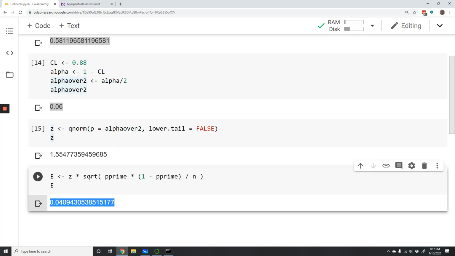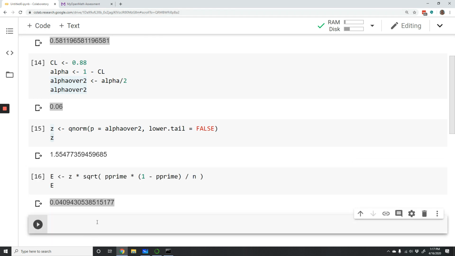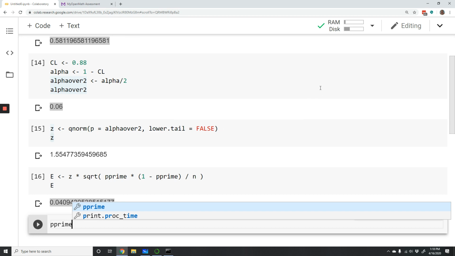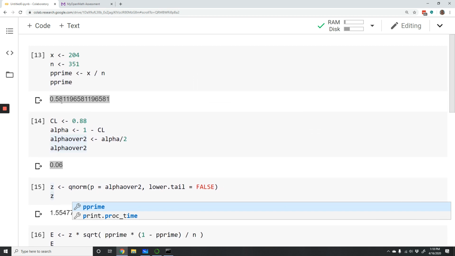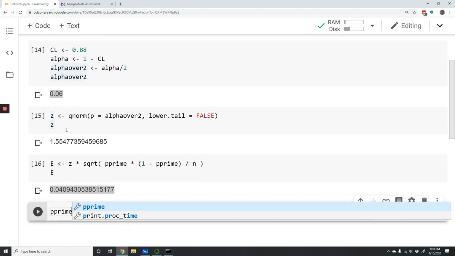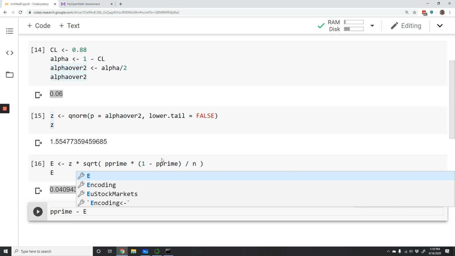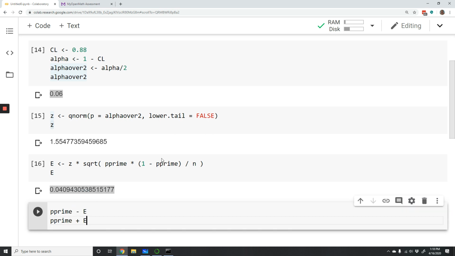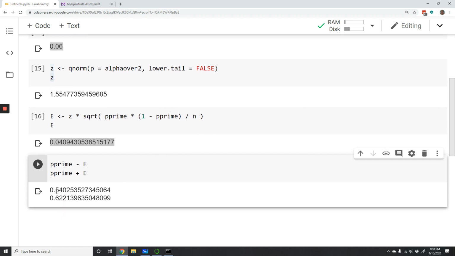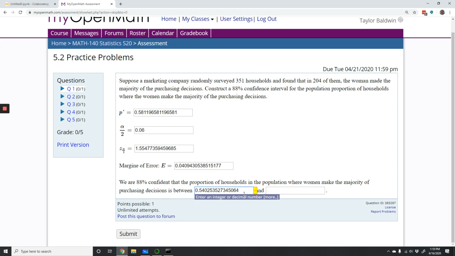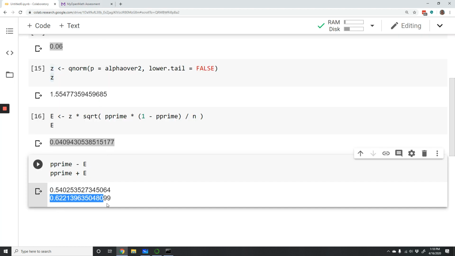So let's use our notebook. So we have the pieces. We're going to use our p prime. And I'm just going to use the variable since I have it stored. But if you want to, you could copy and paste the 0.5811. But do try to copy the whole thing. If you don't add enough digits, then you won't have a good enough approximation for the answer to be marked correct. So p prime minus the margin of error, p prime plus the margin of error. Okay, let's run that, and there we have it. So let's copy and paste these. We want to make sure the smaller value goes first. Okay, for these problems, it expects the smaller value first.